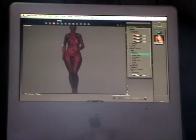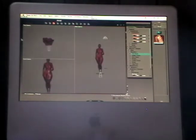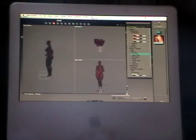And you could even do them multiples at a time, although I don't usually work that way. It can be done that way. Two different views at once, in this case the face and the mane. Three different views at once, the face, the mane, and the top. Three different views in a different situation, again, the mane, the top, and the right. So if you're working on a really complicated scene and don't want to switch back and forth between cameras, you can easily work on multiple cameras at one time.